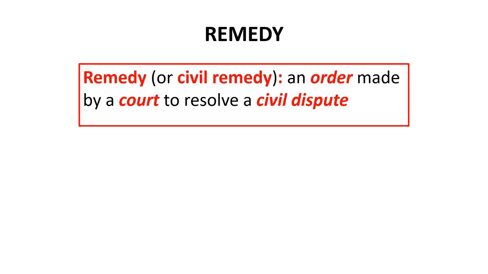As I've said, damages and injunctions are both types of civil remedies. Civil remedies are sometimes just referred to as remedies. A remedy is an order that is made by a court to resolve a civil dispute. In other words, remedy is a term that is only used in the civil law, not in the criminal law.